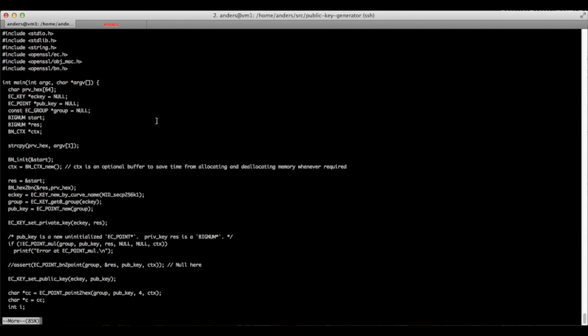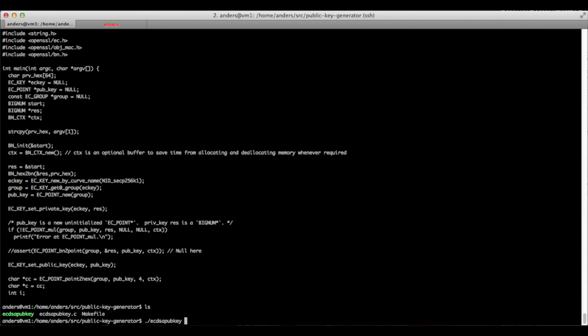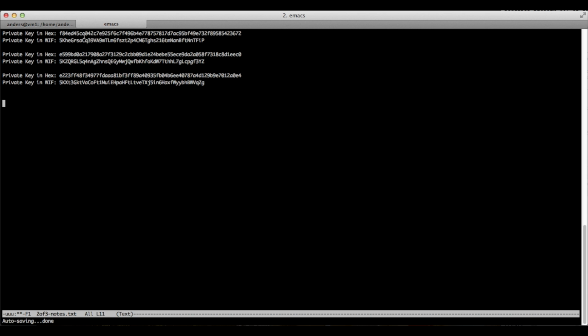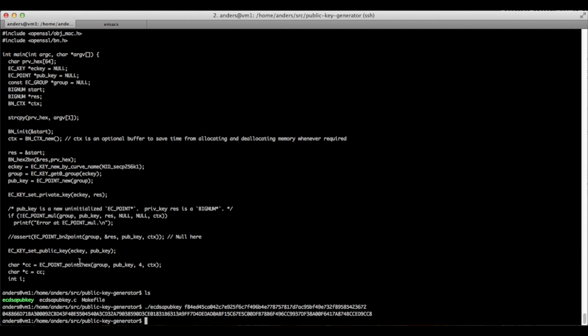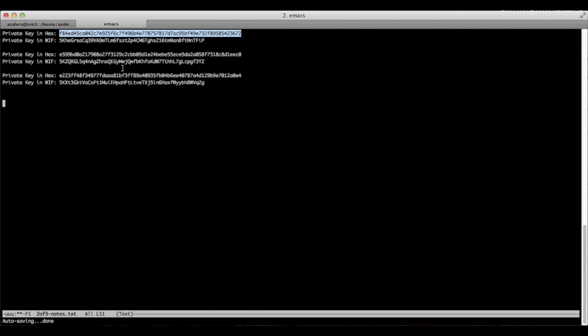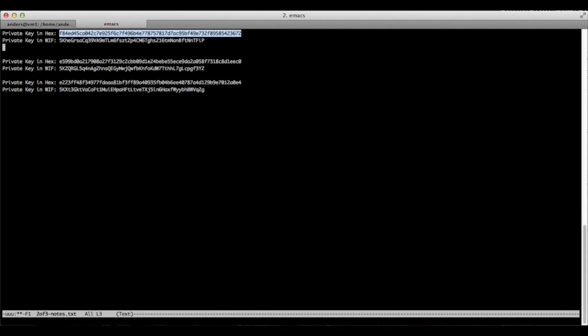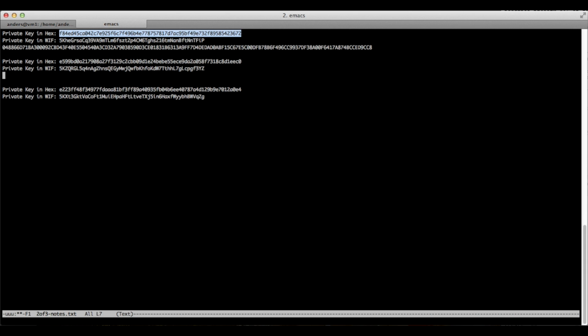We can just take a look at the source here. So what this is going to do is pull in whatever I say. This is hacked up from somebody else's code. It just exercises OpenSSL's ECDSA routines. So I'm just going to pop in these hex values. And we get this guy. Okay, so this is a point on that curve, and this is another one. We'll do this guy.